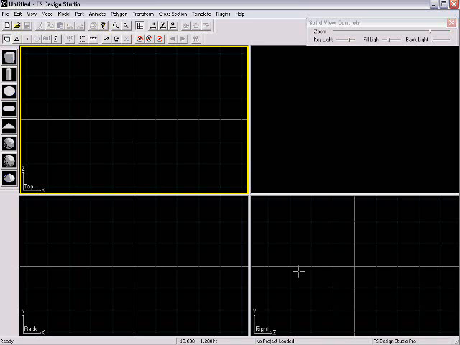Okay, tonight's tutorial is going to focus on the part mode of FSDS. There are six different modes you can work in. But the majority of the work you're going to do is going to be in part mode or point mode, and occasionally polygon mode. You will do some work in the cross-section mode.